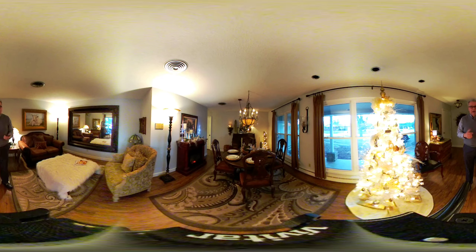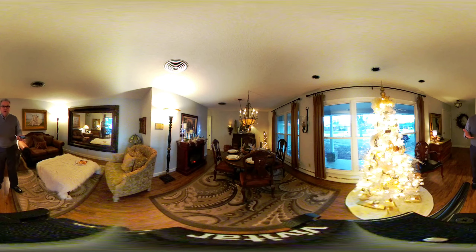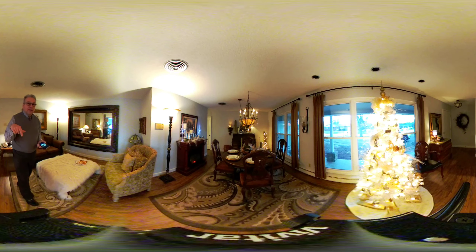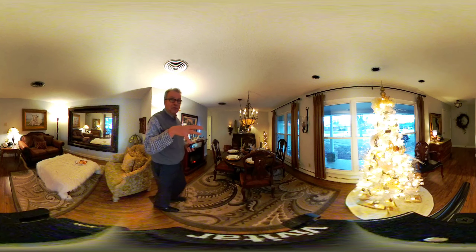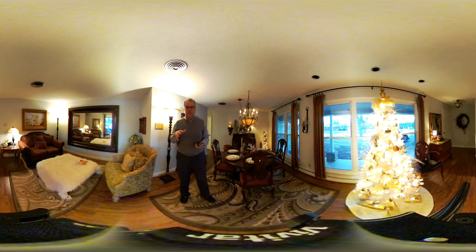It's the LG 360 video camera, a great price — I purchased it from Amazon. I hope you like the quality of it, because I'm going to be developing this and putting it on the two-minute tech tip shortly. By the way, it has virtual surround sound, so the audio actually follows you — there are about five different microphones picking up sound.